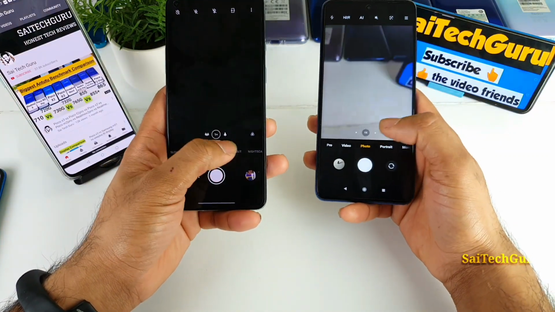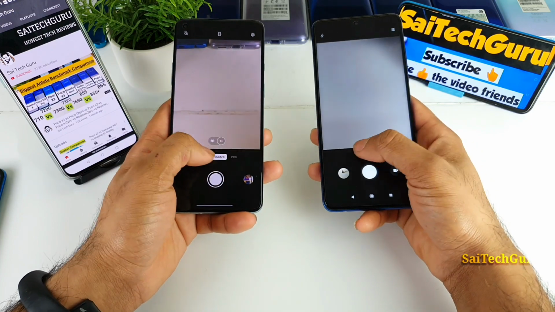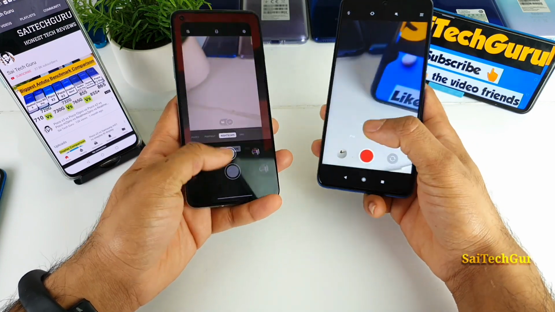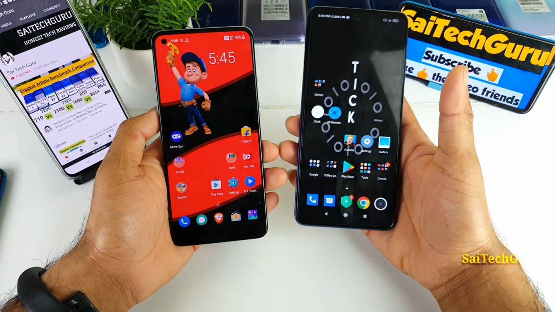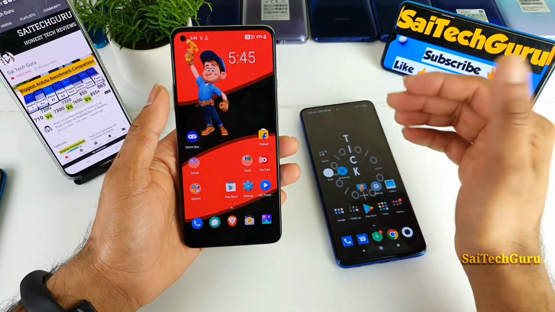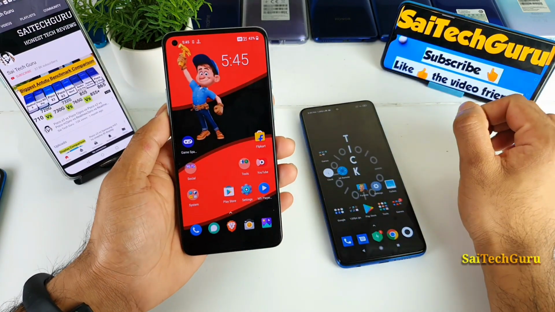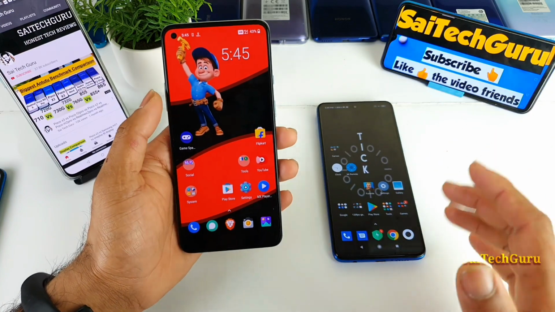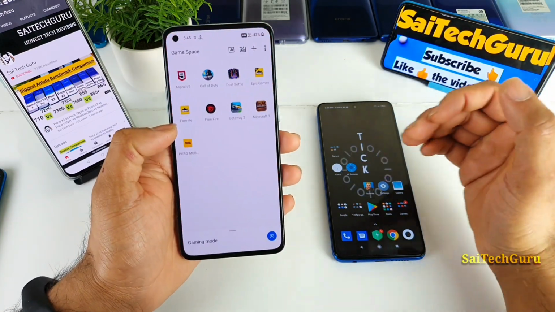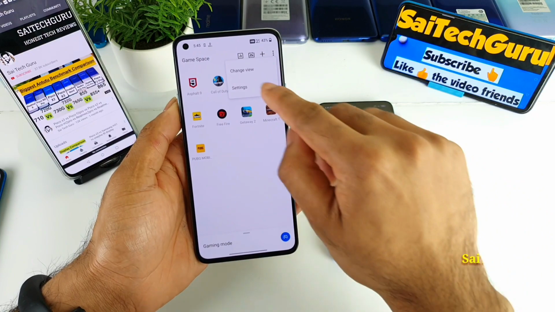So next thing in the camera application as well, when you're trying to change the different camera modes, you'll get that kind of small vibration feedback in the Poco X3 as well. So another thing where the haptic feedback is integrated is while gaming. That's very good in the OnePlus 8T device. So let me try to show you the settings quickly.